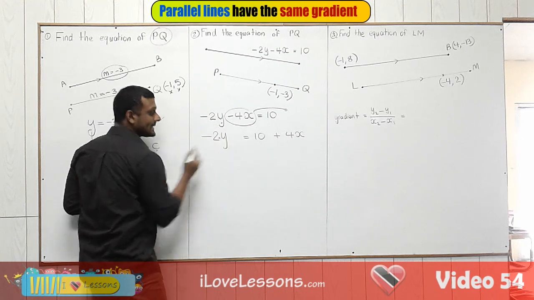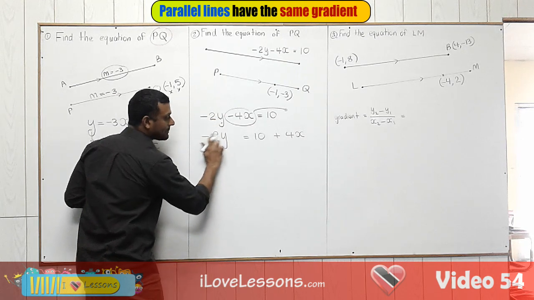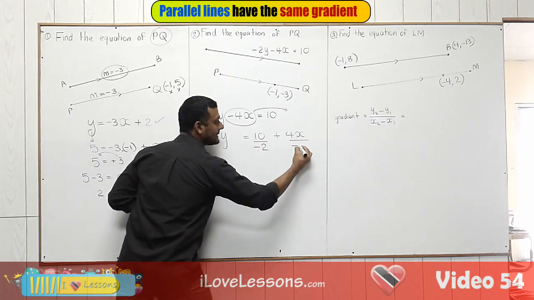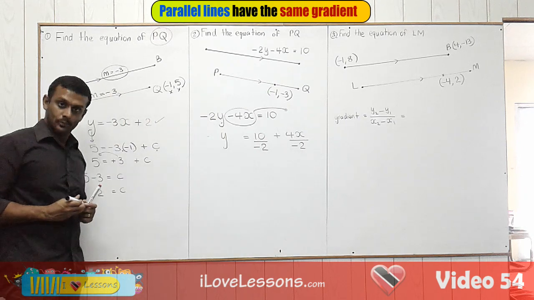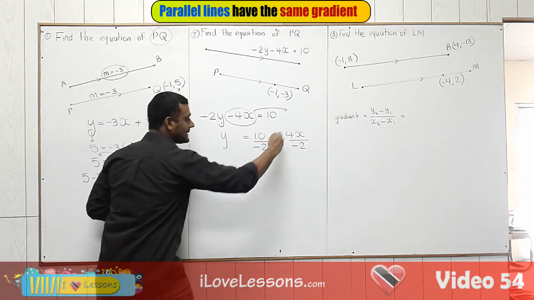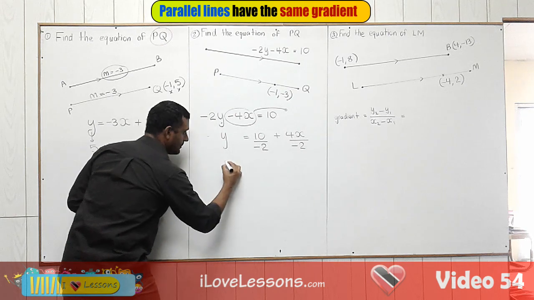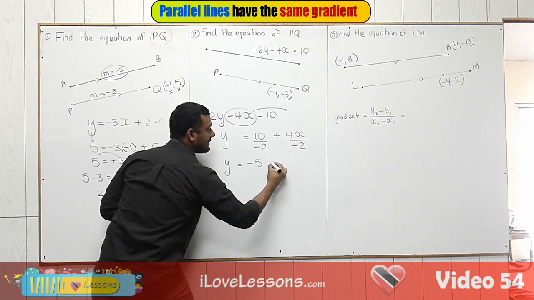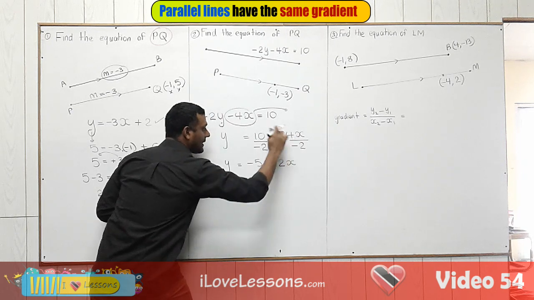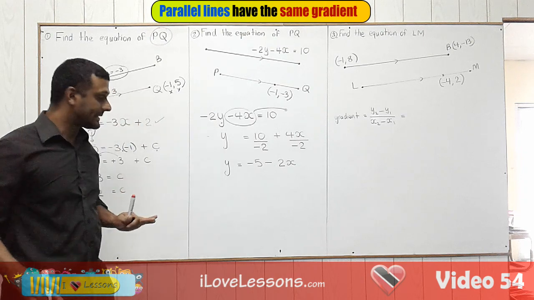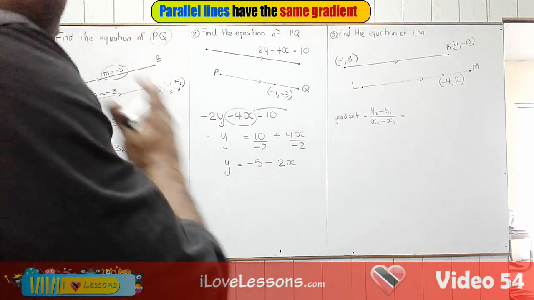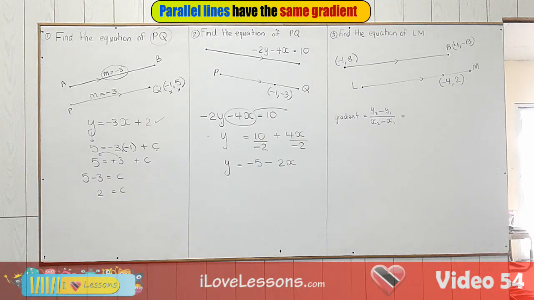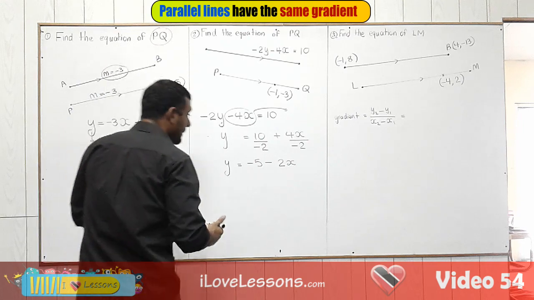Now it's time to draw across the minus 2. The minus 2 is a secret multiply. Draw across this multiply and you will get a divide. Now both items here will get divided by negative 2. So we're going to divide both items here by negative 2. So y is equal to minus 5. Well, 4x divided by 2 is 2x. And a positive divided by negative is a negative. Right? Now, look at it. Y is now the subject and everything else is on the other side. So, now we can identify m and c.